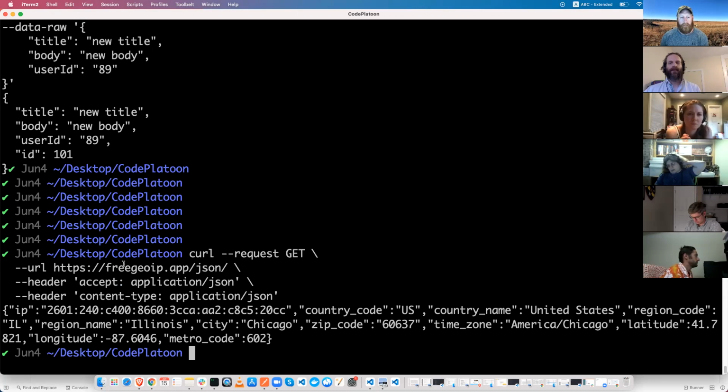So the way that would work is you would make an initial GET request to, let's say, a blog site. So I go to blogger.com and I want to log in. I initially go to blogger.com, so I basically make a GET request and I get back an HTML page that says, welcome to blogger.com, would you like to log in? And then when I actually fill out the form and log in and hit submit, I'm almost certainly going to be making a POST request. So that form will be a POST request, but my initial request to the page will have been a GET request.